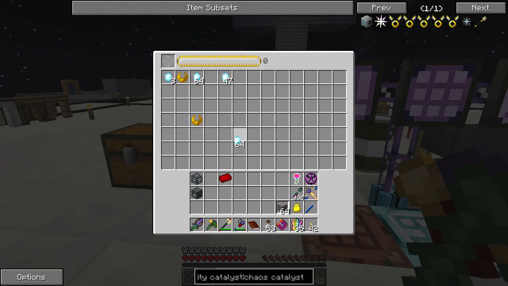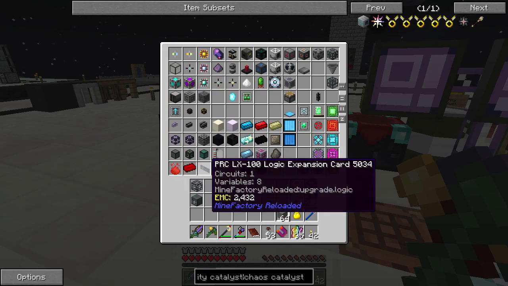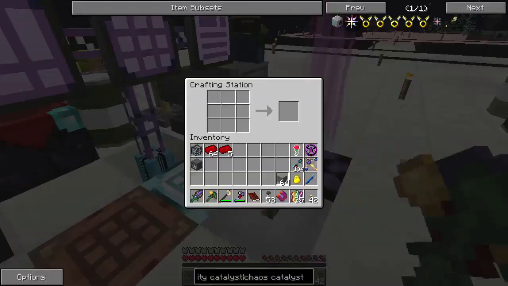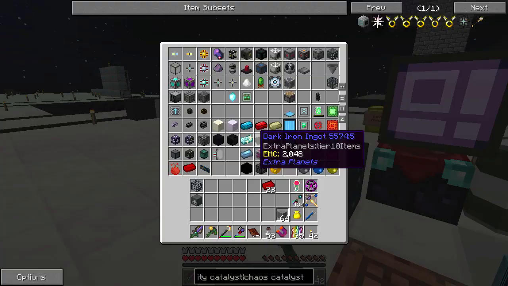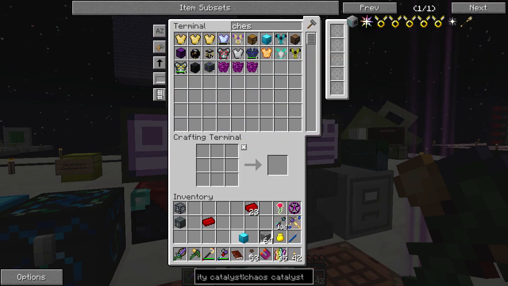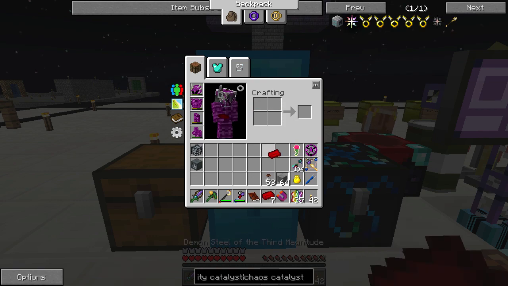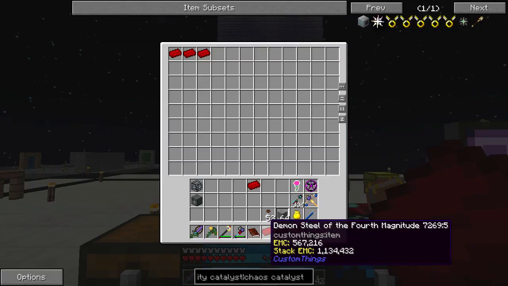So let's take a stack of these out. Put those back in there. And we're gonna make a bunch of demon steel. However much we can with whatever's in there. And it's not bad. It is exact, at least. So, demon steel, first magnitude, second magnitude. And you know what? We're gonna get another diamond chest for this. Just so that we can have demon steel the first, demon steel the second, demon steel the third, and a demon steel the fourth.